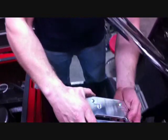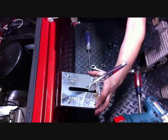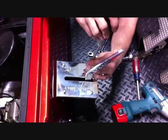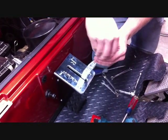Taking the stock top shifter plate, you've got to have the knob off the shifter. Slide the shifter plate cover into place and securely tighten with the supplied screws. The final step is to install the knob back on the shifter.